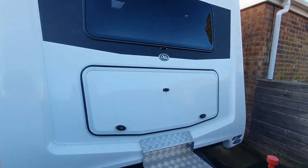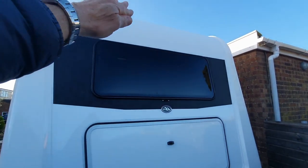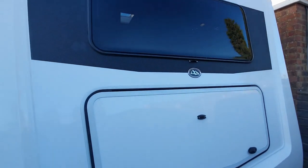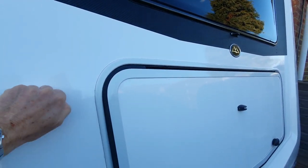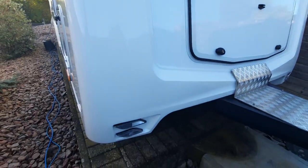Not unlike some older Baileys, the front of the caravan is in fact the main bodywork, which folds down off the roof. It's all one piece. So again, this is all nice and strong. Again, the trimming each side is nice thick glass fibre, which is also quite strong.